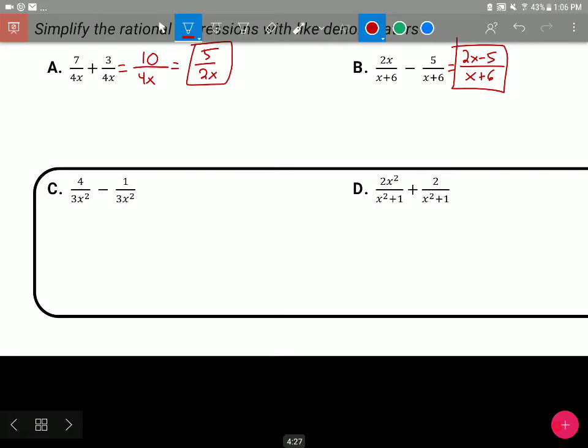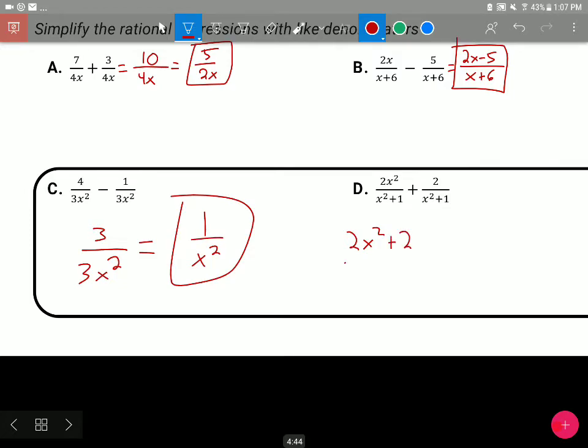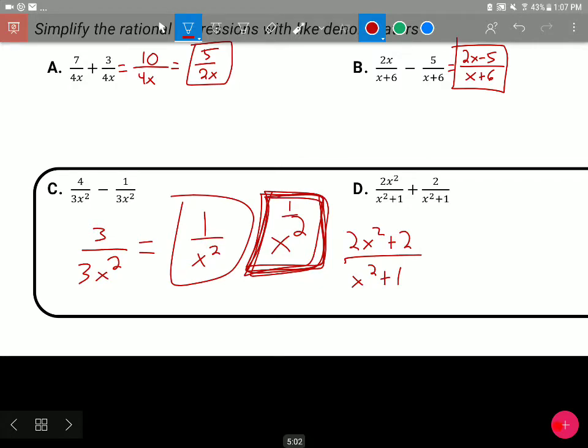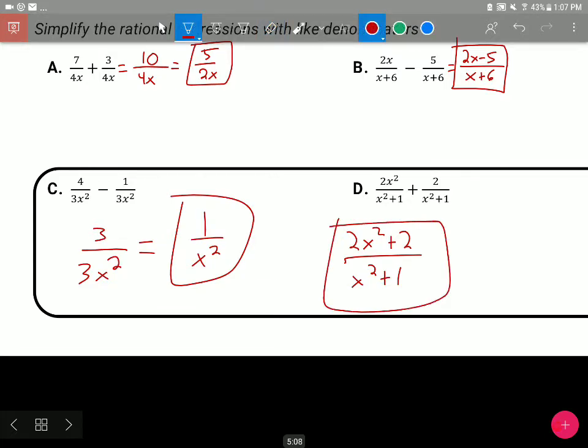So we got 3 over 3x squared, which is 1 over x squared. That's the first one, because it said minus, not add. That's on me. The second one is 2x squared plus 2. If you left it just as x squared, is that x squared in the numerator or in the denominator? Numerator, it's on top. To show that it's in the bottom, you have to put the 1 over there. Cool? All right, this second one. How do we do on this one right here? We get it? Good. Cool.